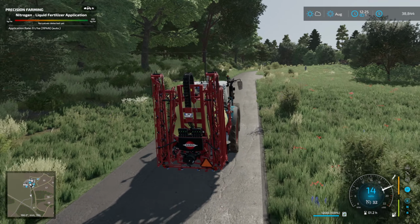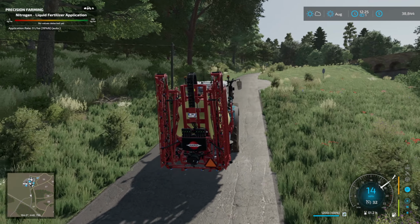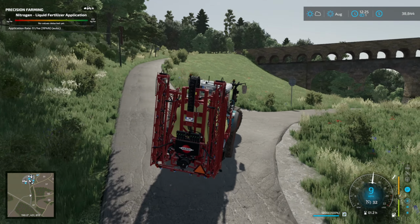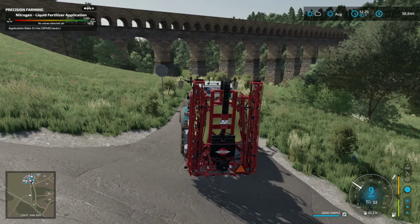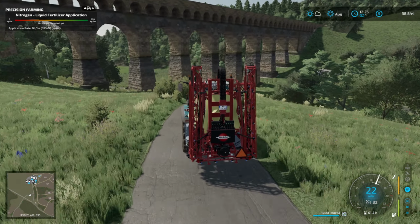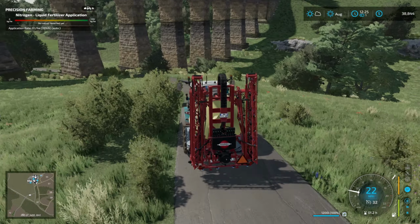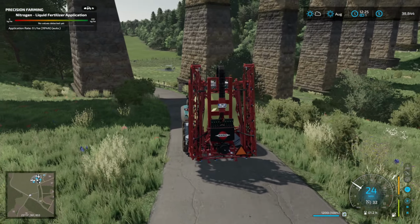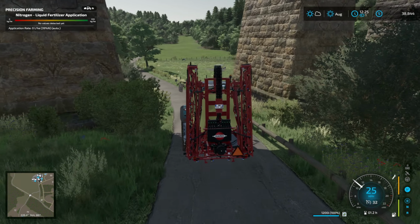We have been using liquid fertilizer on the multiplayer server. Big Flats, Texas is the map. If you've played on multiplayer servers and you have a PC, would love to have you come join us on the multiplayer server.